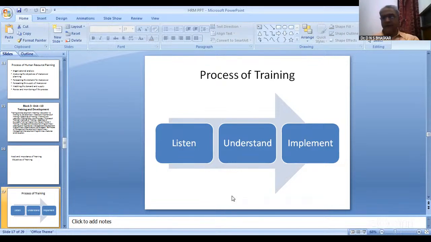So first of all, a person should be ready to learn. Then only he can get training. I want to learn, I want to listen, I want to understand, I want to implement it. So mentally he must be ready for the purpose of understanding and implementation of the new things. If a person is totally hesitating to work on a computer system, he cannot learn it at all. First of all, what is required? We must make them understand about that.